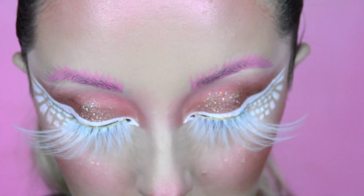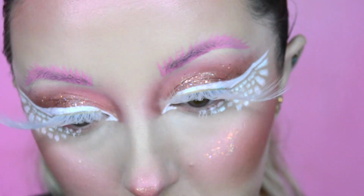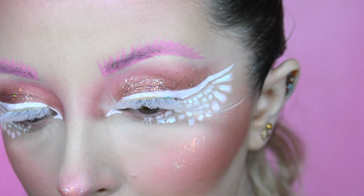I also applied these eyelashes by Eldora, and they're in the style B801. I really hope you like the set of this look. I made 3 clouds and I also got these angel wings and just tried to create a little bit of a set. That is something that I'm aiming to try and do in the new year. I just want to get a bit more creative with the set design to create a bit of a story to my looks. I also applied some body glitter on the Soul Shimmer Oil that I used earlier, as well as the Glitterly Obsessed and the Ofra highlighter I applied on my shoulders and collarbones as well.